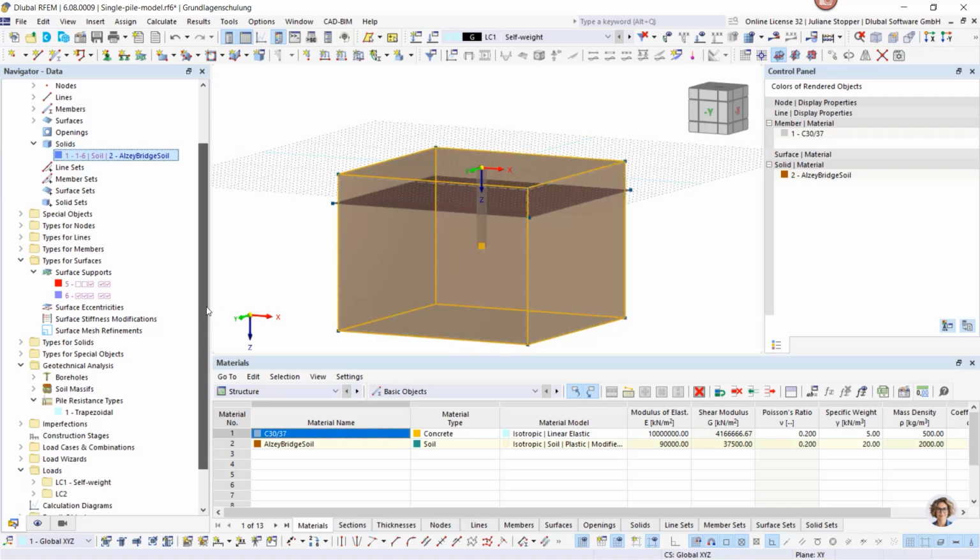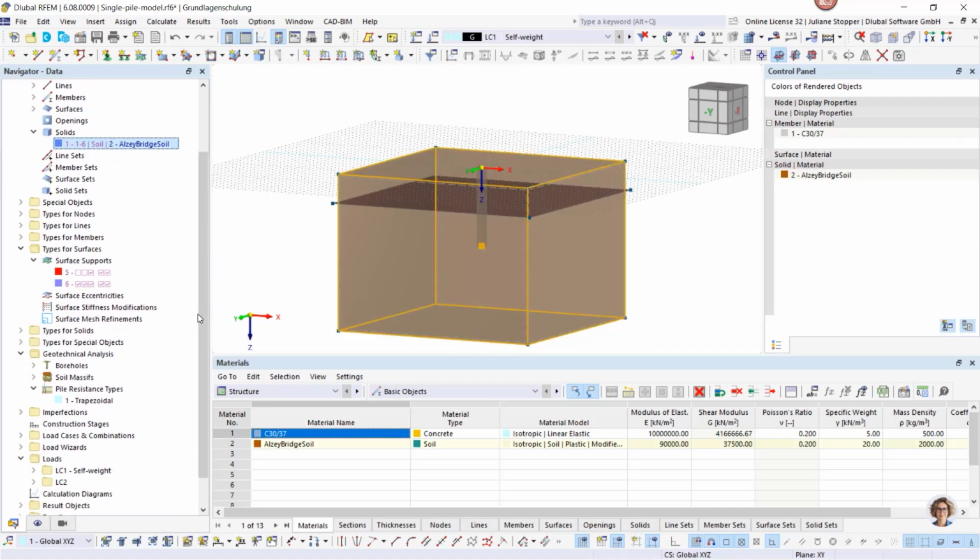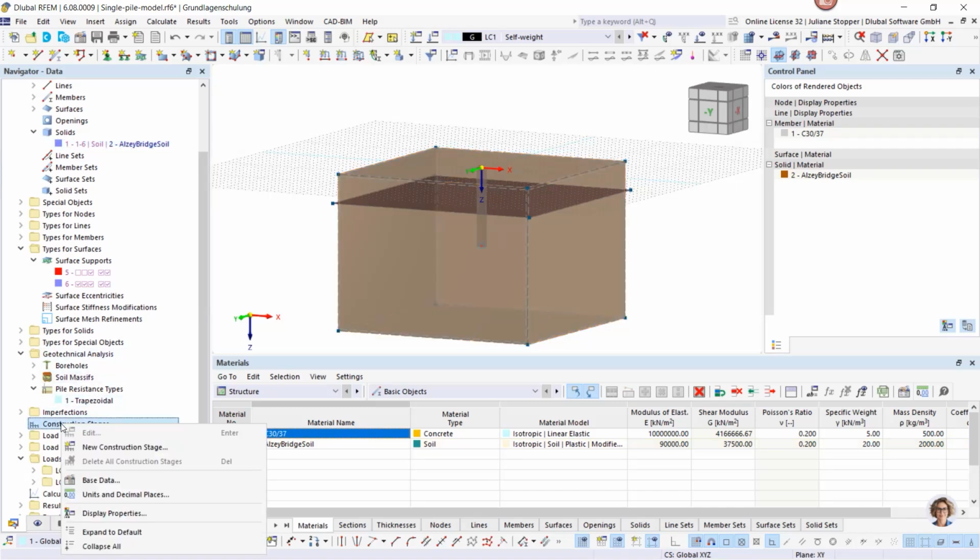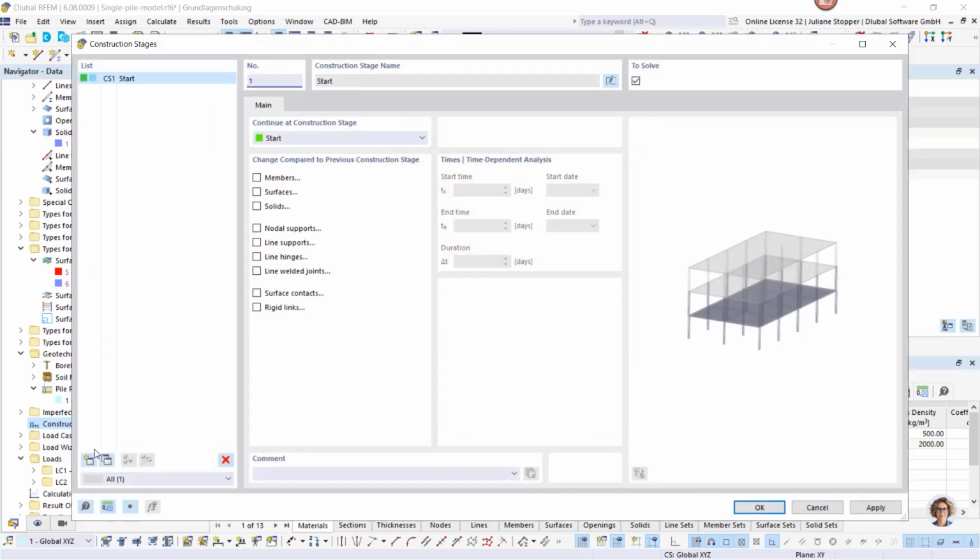We can start with the definition of the construction stages. So I do a right click here, and I can say new construction stage.